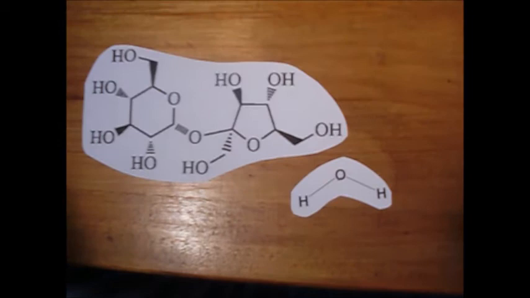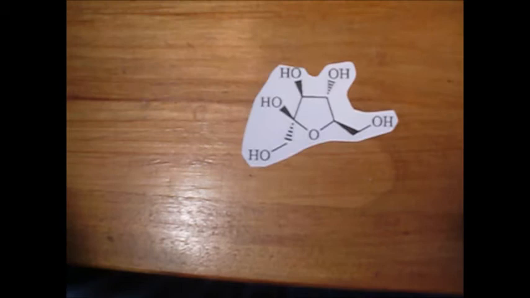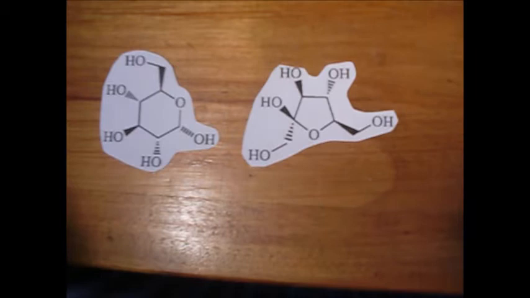White table sugar is made up of sucrose, which has this structure, and of course we had some water in the pan too. Now when we heat these two up, water actually becomes quite acidic at 100 degrees Celsius, so it will then hydrolyze the sucrose into D-fructose and D-glucose.